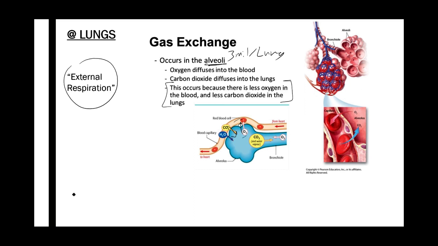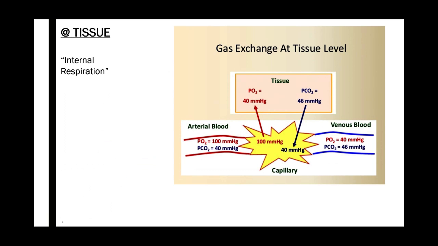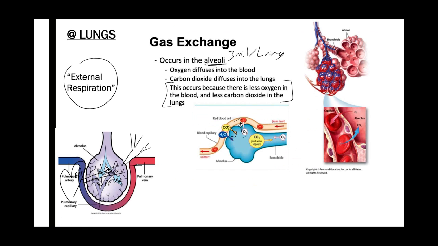And remember, all right, we have the heart, and going from the right heart is the pulmonary artery. And this pulmonary artery is deoxygenated, right? So that's why it makes sense that it would have lower partial pressure of oxygen. That artery splits into arterioles, and then those arterioles split into capillaries, right? The classic branching pattern.